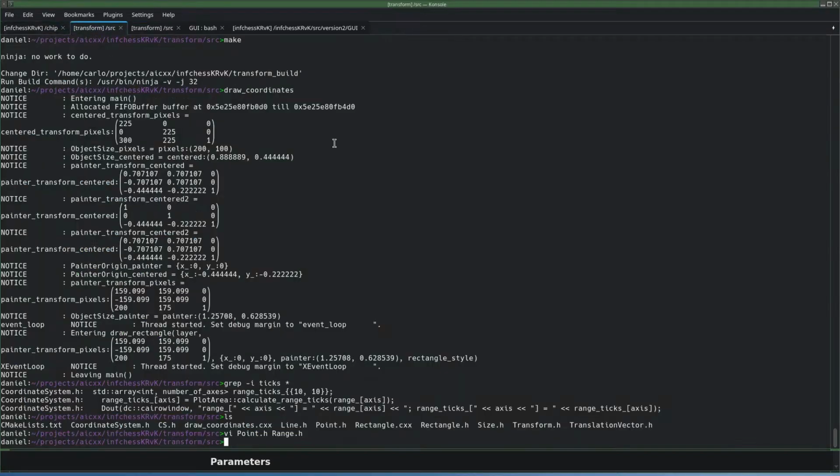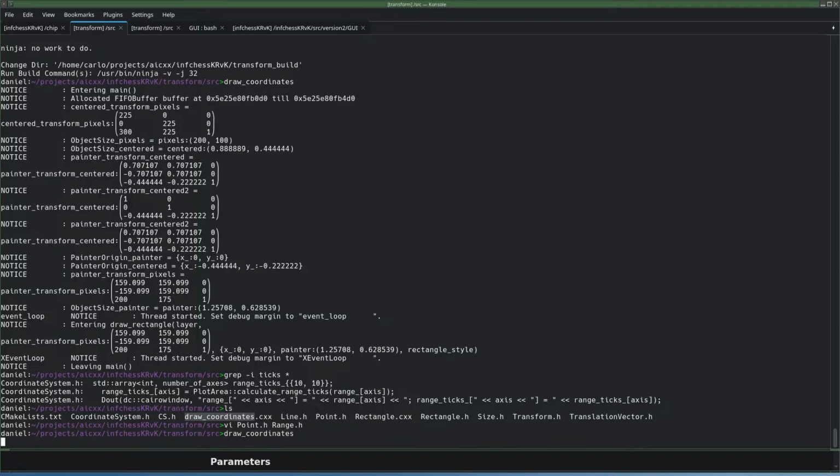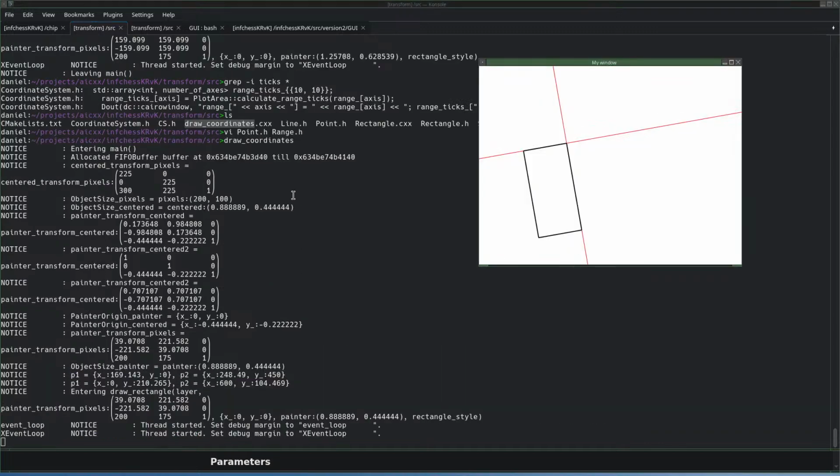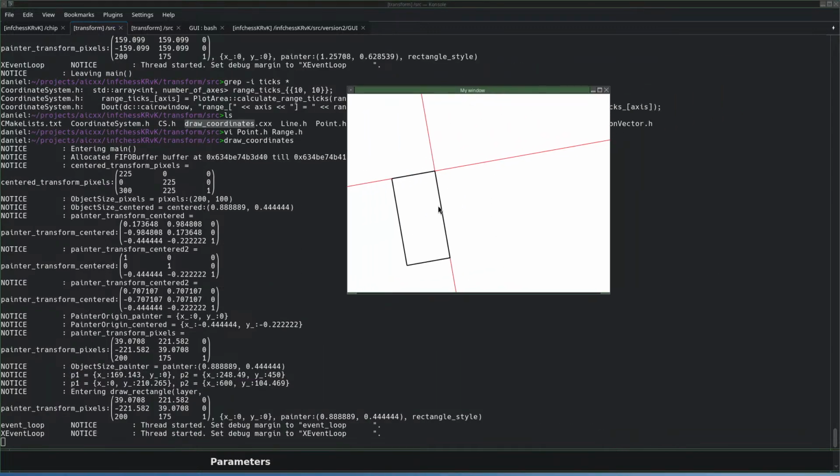If I run this, visually it's also very easy. We have this coordinate system, that's pixels, the window itself. This is 0, 0, this is 600, this is 450. And then we have this one, some coordinate system called Painter. And it is not just rotated, but also scaled and translated, everything. But it doesn't really matter. There's simply a matrix, a conversion between this one and that one.